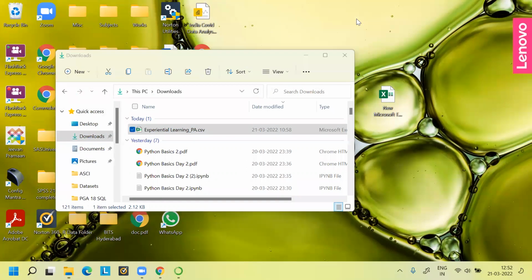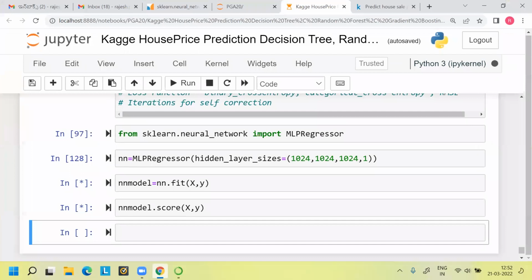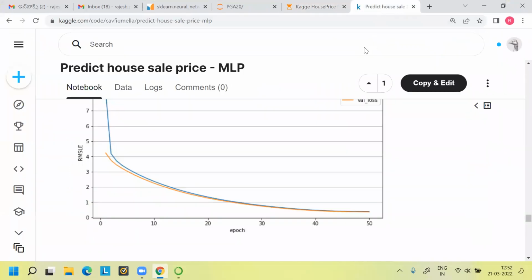So the same, no? 1024. Yeah, it will. It's not a good model actually.